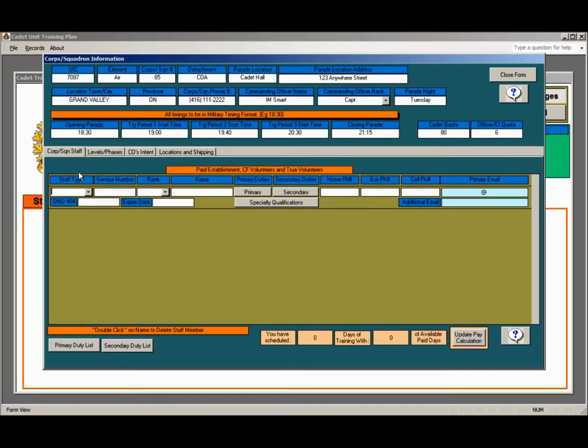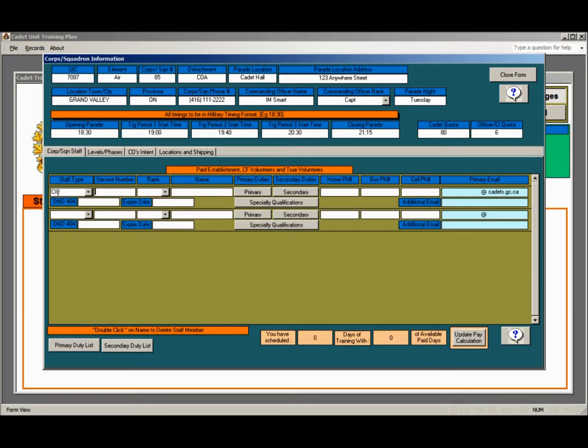The first step is to choose the staff type for the person that you're entering using the drop-down list. Your choices are a CIC member, a CI, someone from the codes list, a true volunteer or CIC volunteer, or other military person, P-Res or Reg Force volunteering with your unit. We're going to pick a CIC staff type. Once we choose the staff type, the choices available in any of the drop-down boxes filter according to the staff type. And we're going to just make up a service number here.